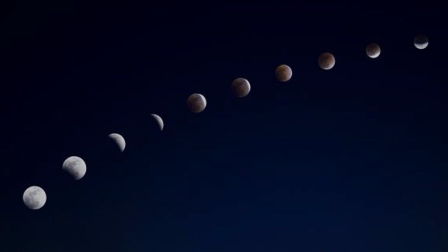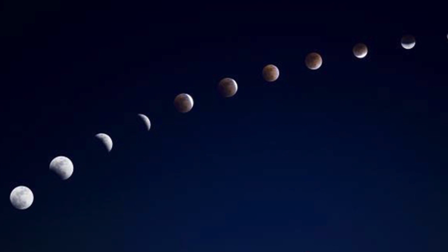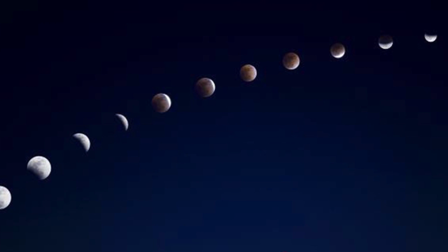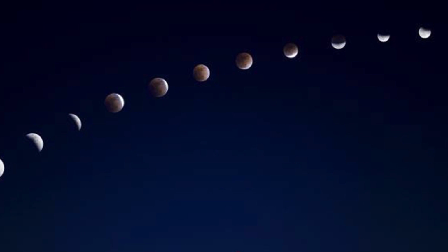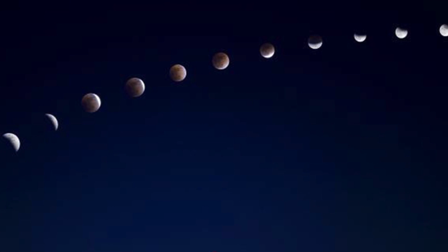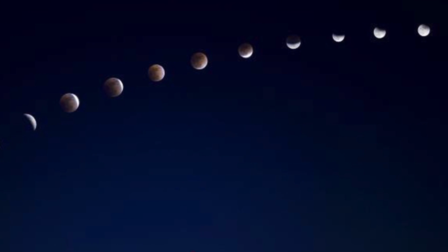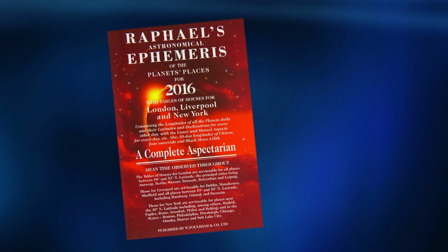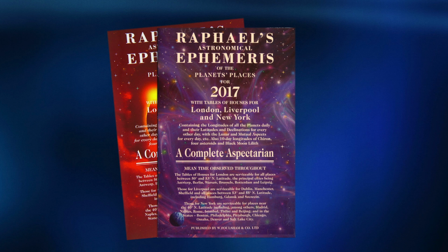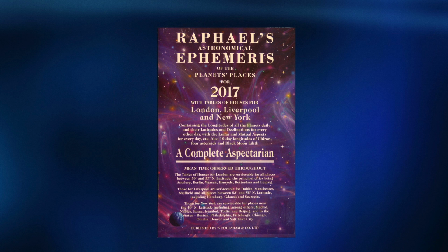And finally, one issue that's frequently thrown at flat earthers is that we can't explain the cause of lunar eclipses. You've all heard the old mythology about invisible monsters gobbling up the sun and the moon, and used to provide much material with which to ridicule the flat earth. So try this one for size. On the front cover of the 2016 and the 2017 ephemeris, it tells us that it shows the location for the black moon. And whatever it may be, the astronomers of this world certainly seem to know where it is. They even have a name for it. They call it Lilith.